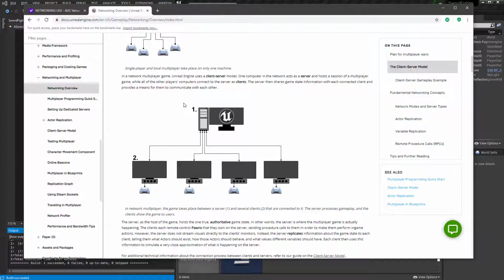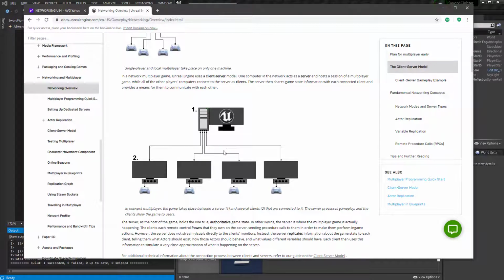The reason it's done that way is that you want the important game rules, the logic, to happen on the server only. That way you can prevent cheating. If the client did all the calculation and told the server, okay, my health has changed, and then the server transferred that to all other clients, the client could locally hack into that variable and change it.